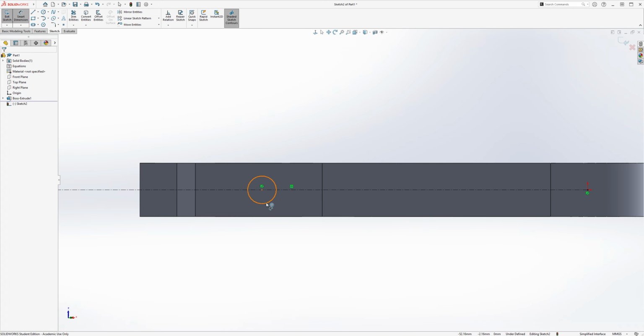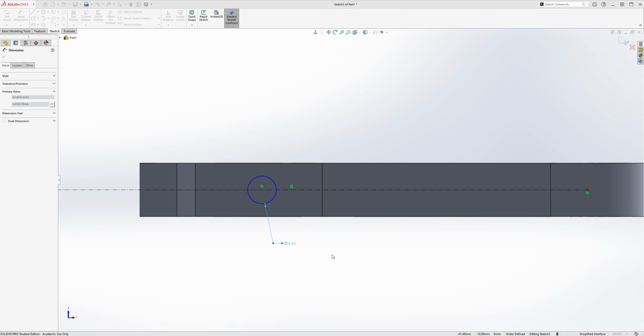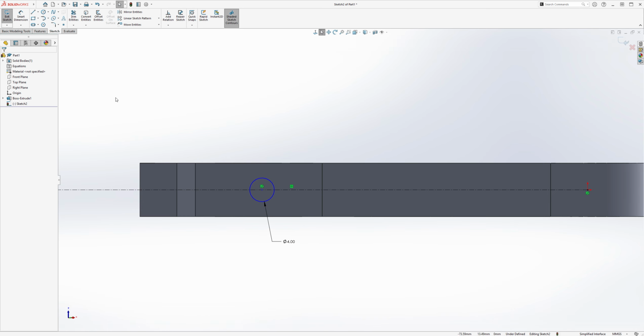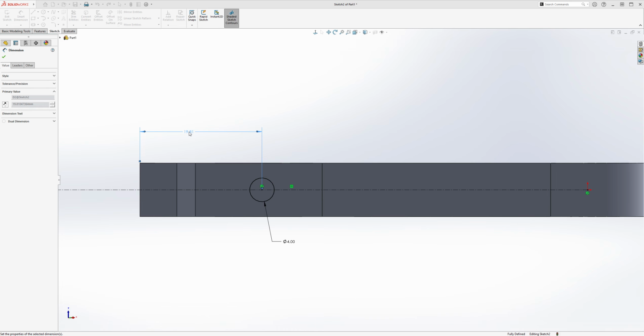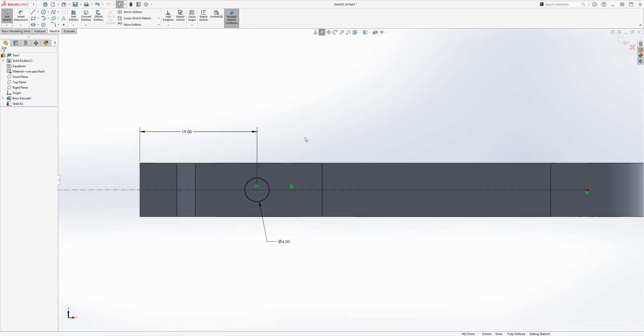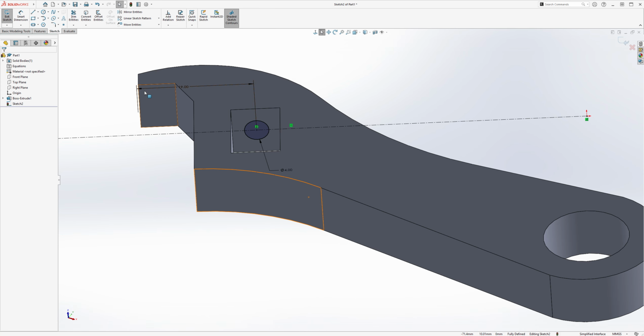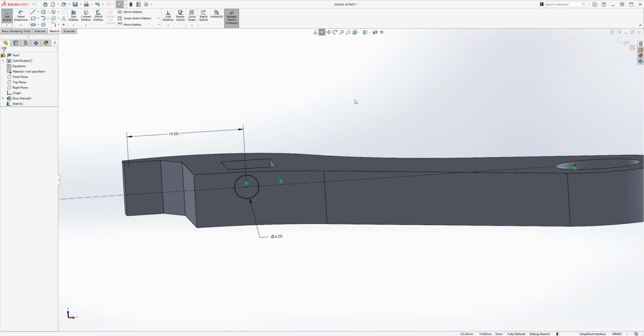Let's make sure that circle's diameter is 4. And let's make sure its distance from the left edge is 19. And that left edge is going to be this overhang right here, if you're looking from the bottom side.